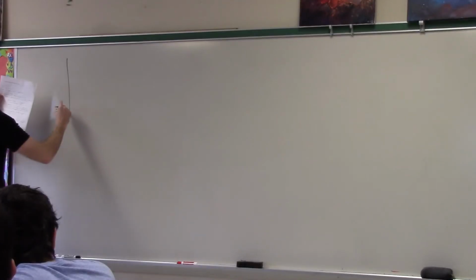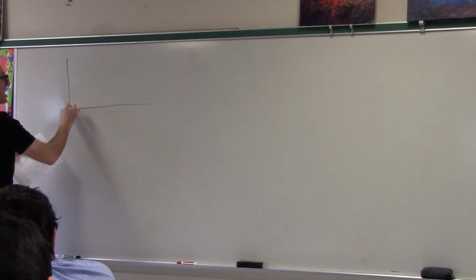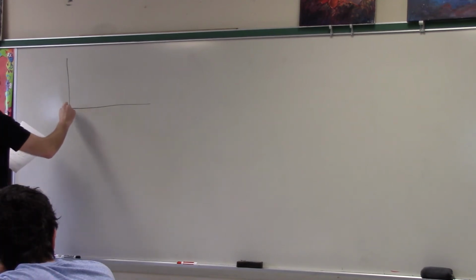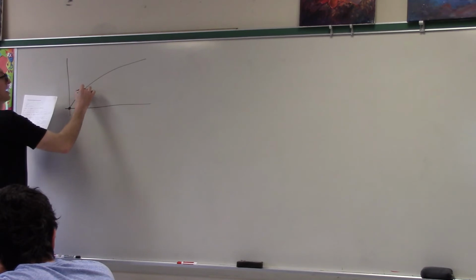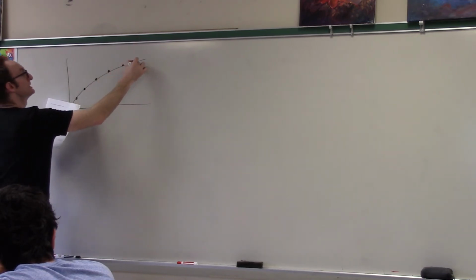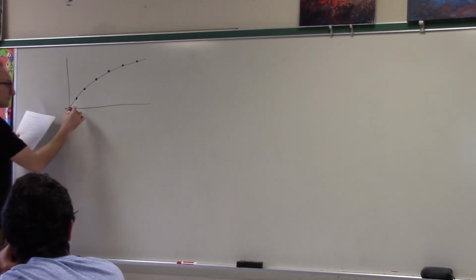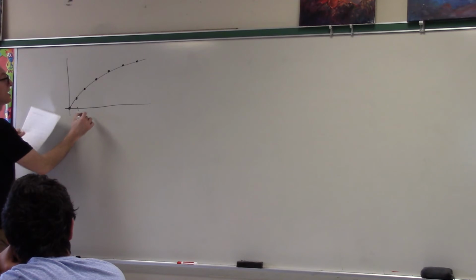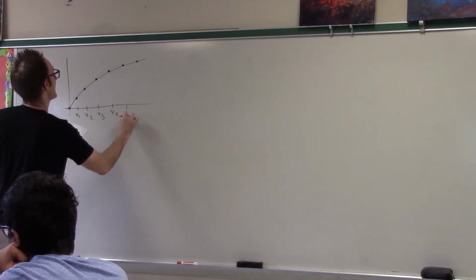He says, Leibniz, that, well, consider some curve. I'm on the last page of this packet now. Consider some curve. And let's just start at 0, 0, because that's what Leibniz always does. Okay, so here's some curve. Well, let's consider this curve as being composed of an infinite number of little pieces. And make sure I'm doing this correctly. So this is x1, x2, x3, x4, x5, x6, etc.